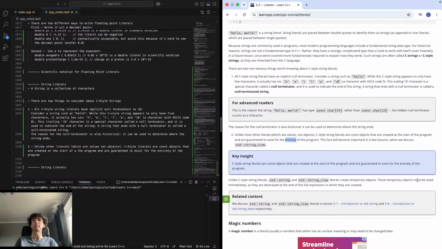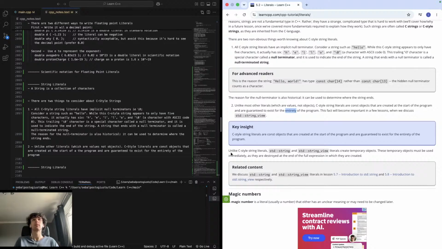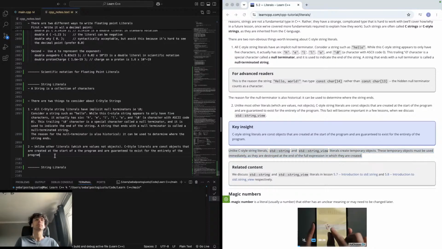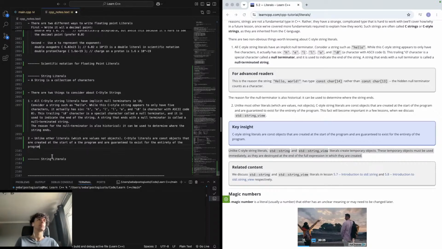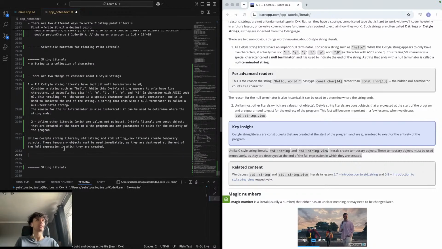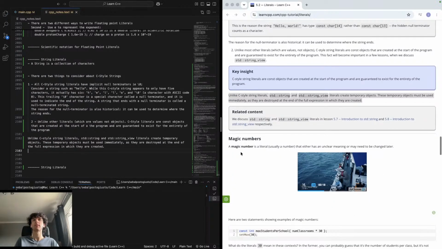These temporary objects must be used immediately as they are destroyed at the end of the... No, sorry, I was wrong. But that's okay. Being wrong is fine as long as you learn from it.